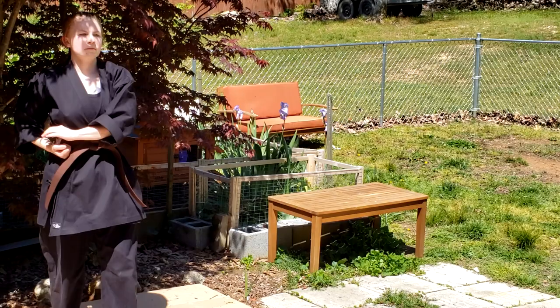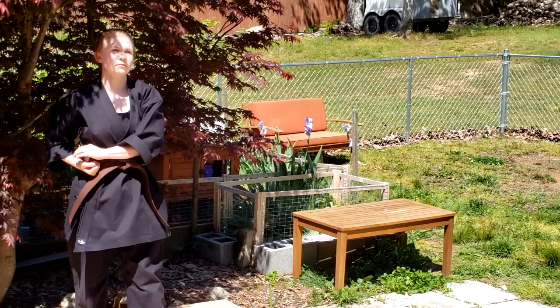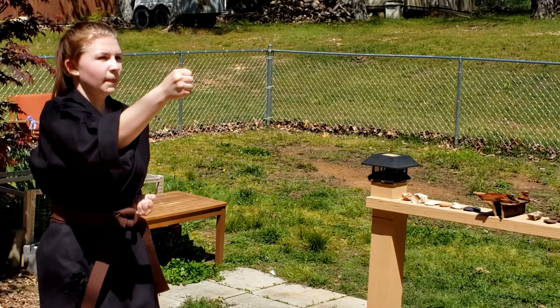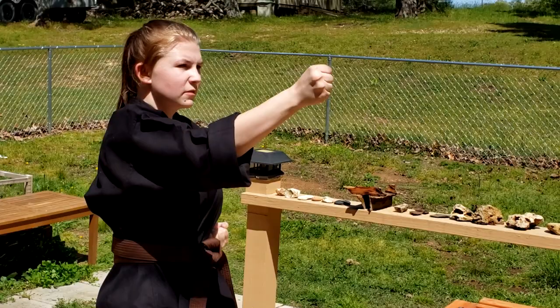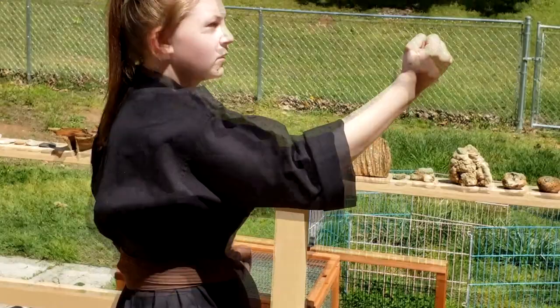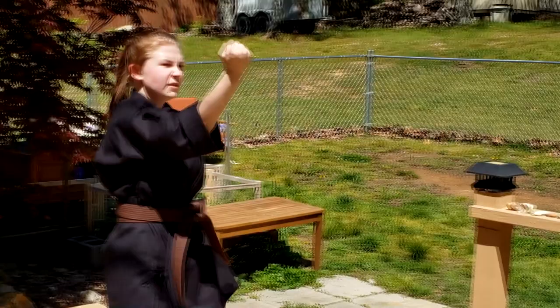Stepping forward, hammer fist. Vertical. Coming down. Ichi, ni, san, shi. Get him up. Don't lower the collarbone. Don't cheat. Stepping back. Horizontal now. Horizontal to the temple. Don't cheat. Get over to your left a little bit, Miss Payne.